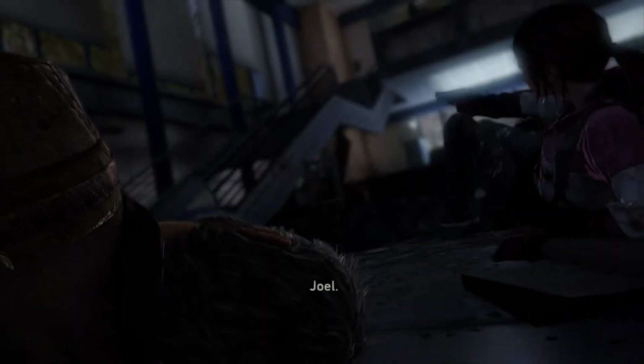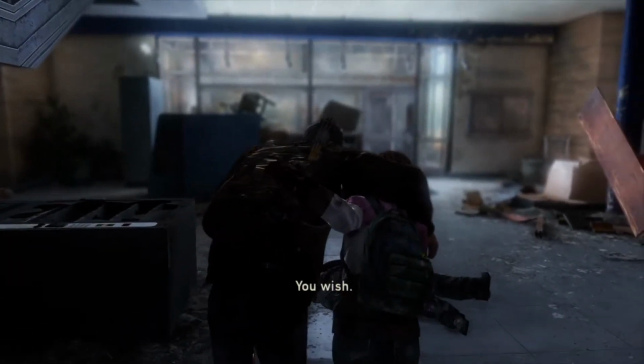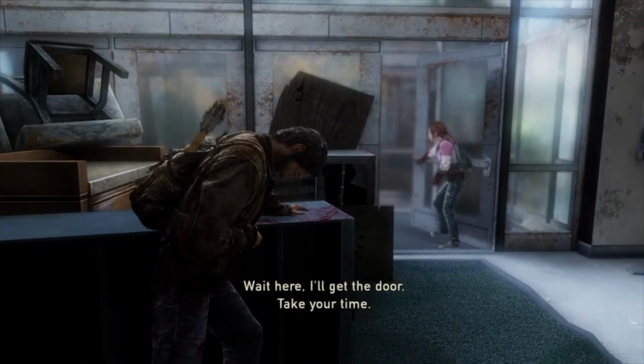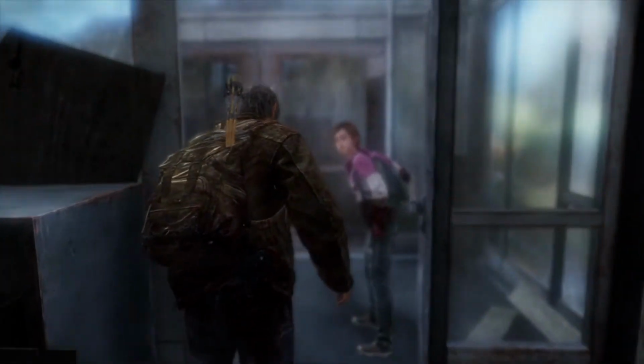Good shots, Ellie. Joel. Here. Stand up. Put your arm around me. Alright, let's go. I respect Ellie 150%, man. I swear to God. Goodness gracious. If I get you out of this, you're so singing for me. You wish. Bro, we're right there. Wait here. I'll get the door. Take your time. Come on. Alright. There you go.